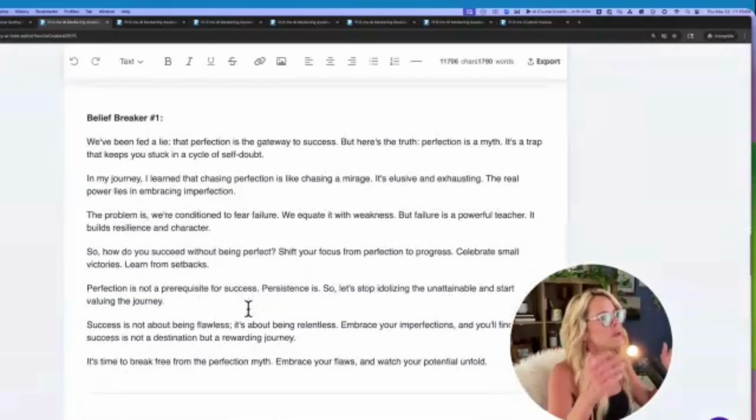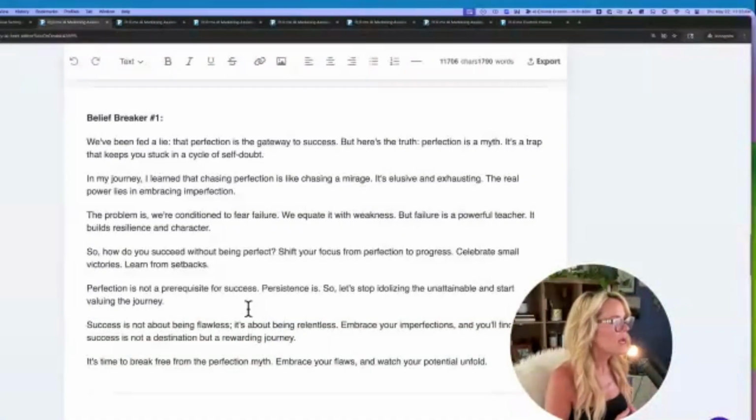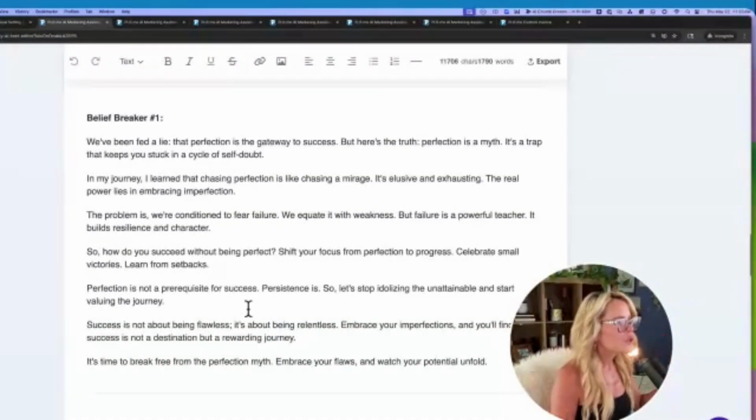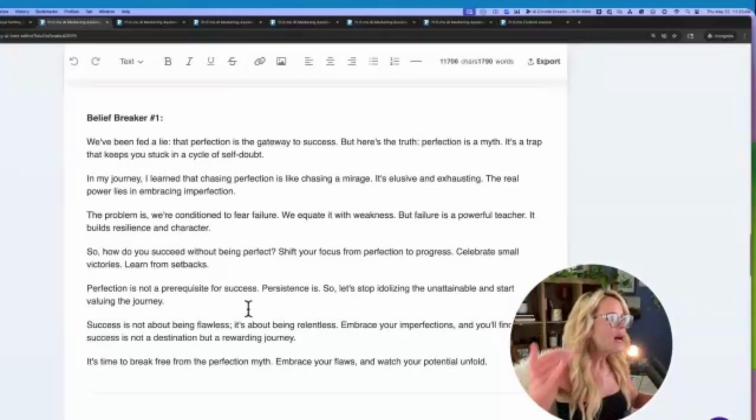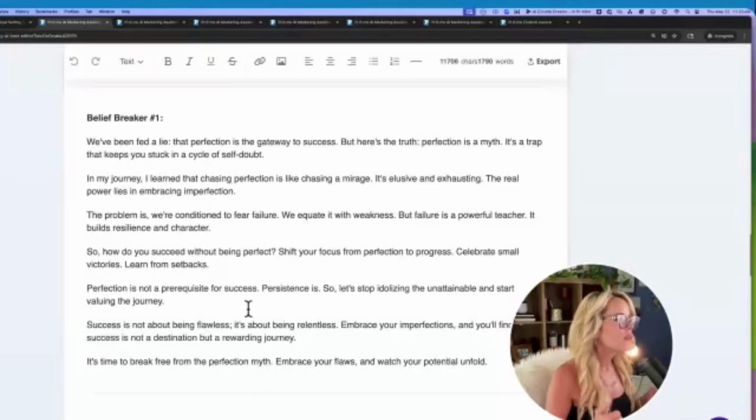Then you've got belief breakers. Now, these are incredibly important when it comes to being out on social media and overcoming those objections and those limiting beliefs that your audience has before they even know that they're a problem.